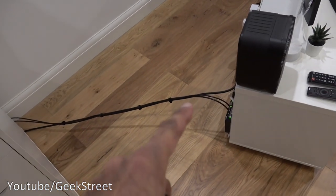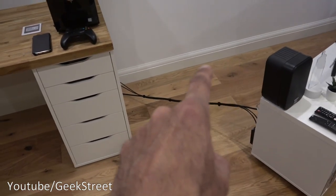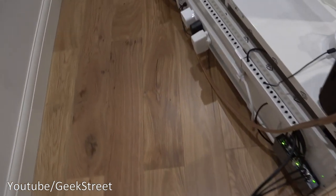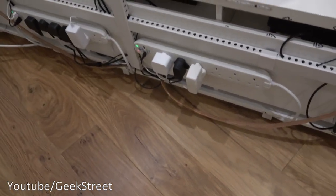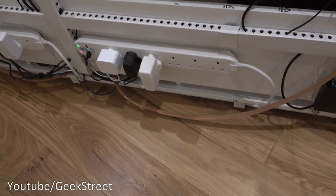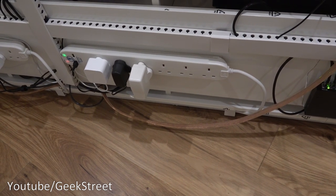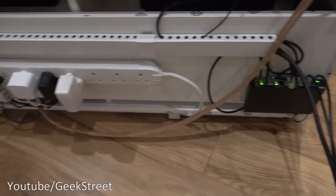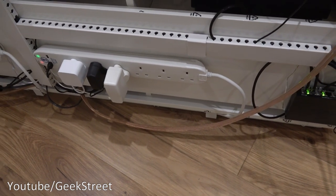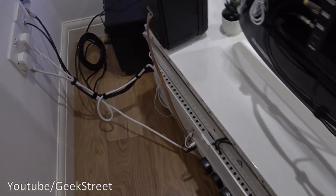One bit I've left is this one here, the connectivity between the console and the desk. I might buy some conduit later on, just stick it to the wall. But coming around the back here, you can see I've got two power strips. The one on the left is for the console setup. The one on the right is for the clock, the Echo Show, and the two plugs next to it. One's for the Netgear switch I've got, and the other one's for my Netgear Orbi, just to provide fast internet connectivity here.